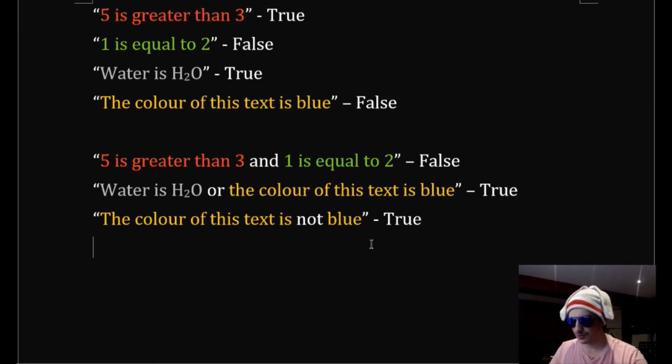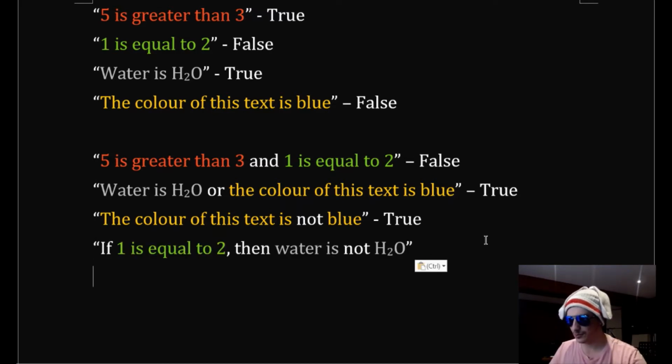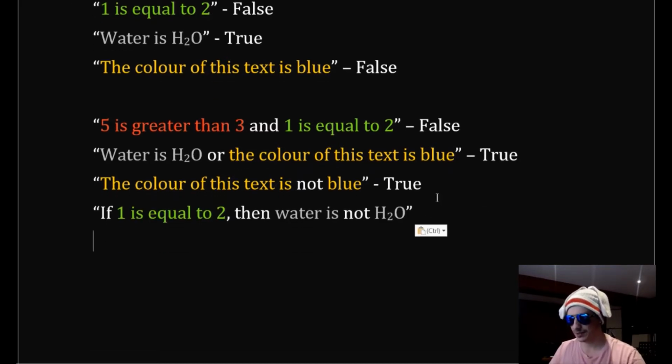There's a little bit more of a complicated one that I'm not going to get into right now, but I'm going to show it to you because we're going to do the math and figure this out. If 1 is equal to 2, then water is not H2O. Okay, so if 1 is equal to 2, well, if you're reading this in English, then you're probably going to stop right there because 1 is not equal to 2.